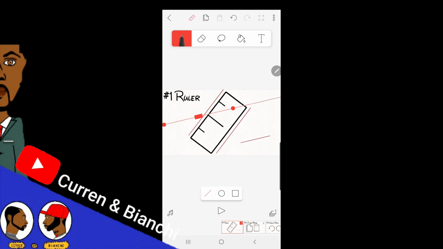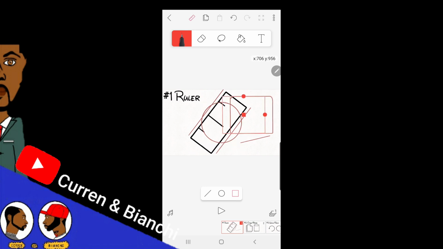Now, you'd be surprised how long I had this app before I realized that outside of the line tool, you can also click right over here to the circle. I know it seems so obvious, right? You can make your oval shapes, circles, whatever. And then boom, now you have a circle. And the same with the square tool. You can use this to make your rectangles and to make your squares.